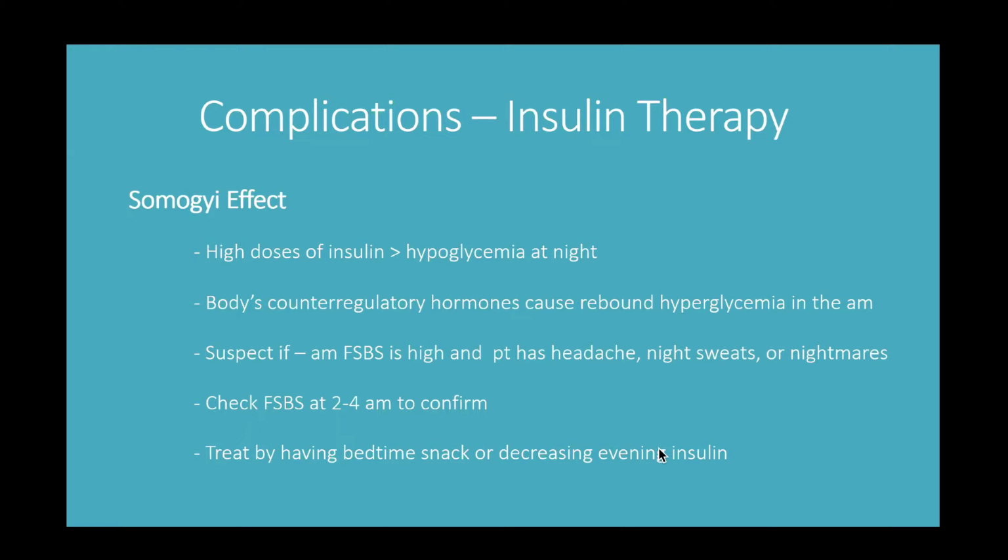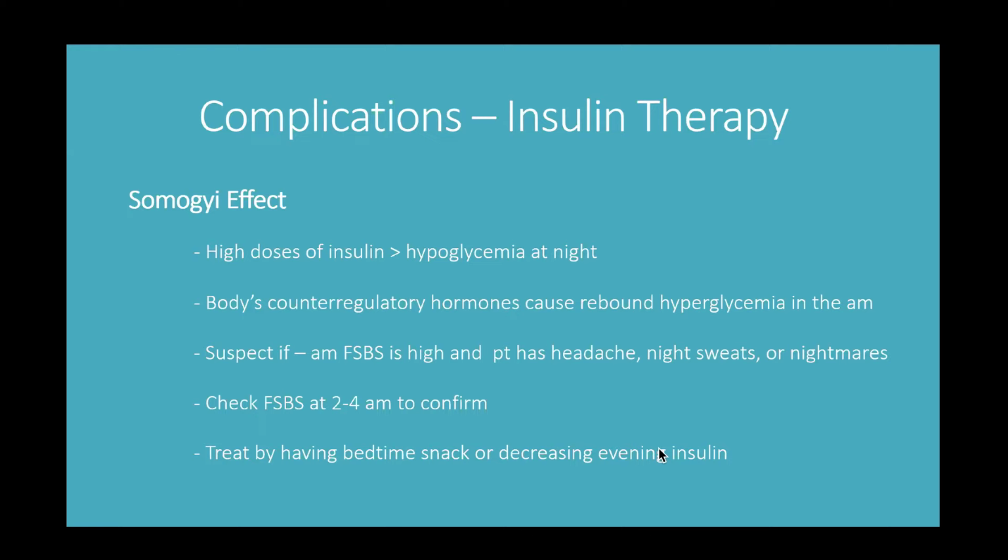At rest, when they're sleeping, their body systems are not using as much glucose, so higher amounts of insulin there can also cause problems. It uses the glucose that's there, and then there's extra insulin sitting out in the system. So the way to tell the Somogyi effect versus the dawn effect, which we're talking about next, is they do a blood sugar check between 2 and 4 a.m. If they've got the Somogyi effect, where their body is causing an increase in their sugar based on too much insulin given, then they will have a blood sugar of 60 or less at 2 to 4 a.m.